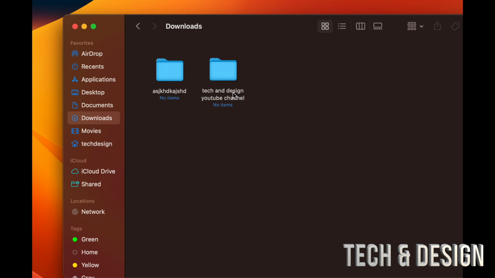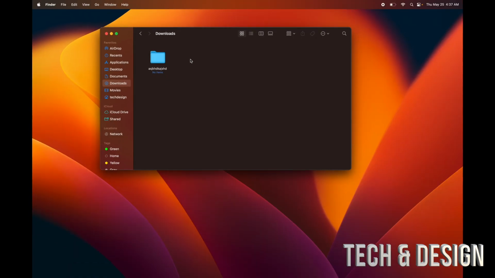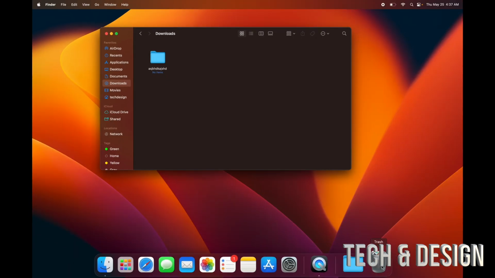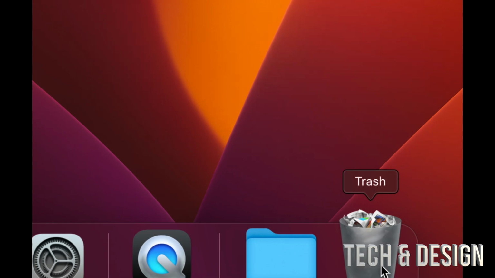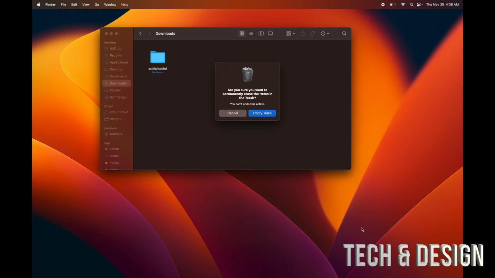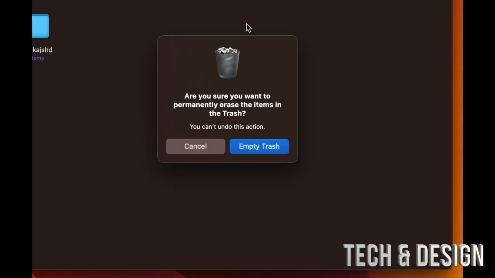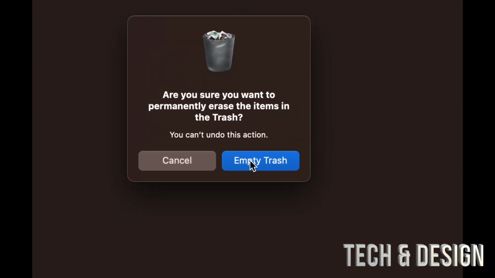Just change the name. To delete anything, so if you want to delete any folders or any documents, movies, pictures, anything really from your Mac, all you have to do is click on it. Then you're going to press Command Delete. That's on your keyboard, and it's been deleted. After you delete it, it does go down to your trash bin down here below. Just right click on your trash bin and empty it out. That's the quickest way to fully delete it. You're going to see this, and then from here, just press Empty Trash.